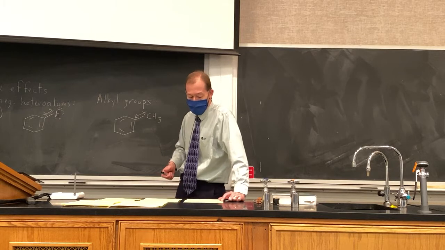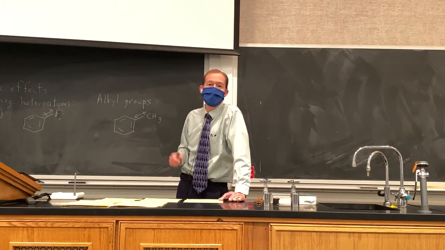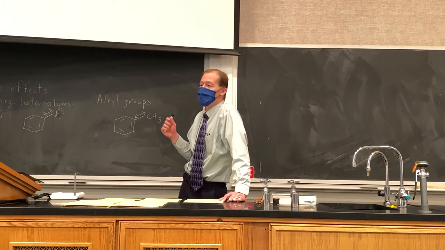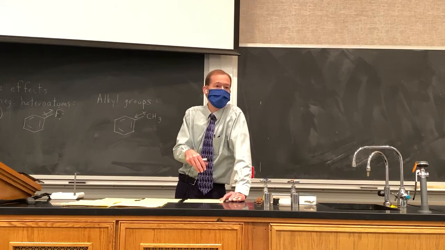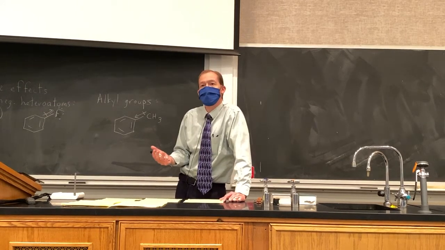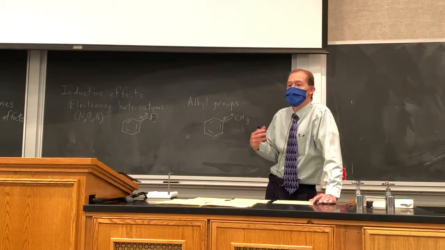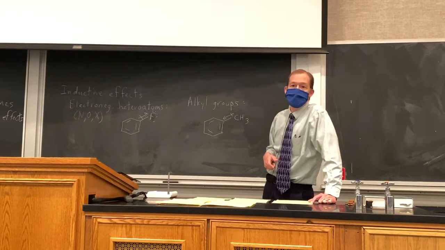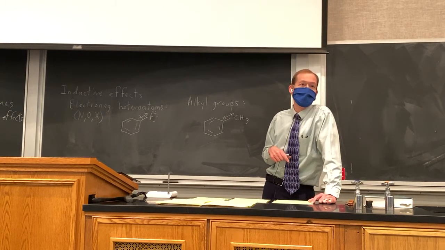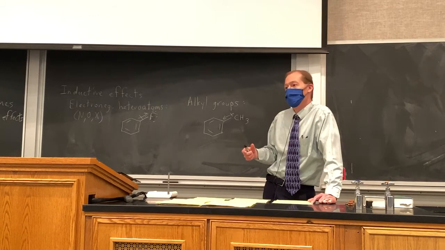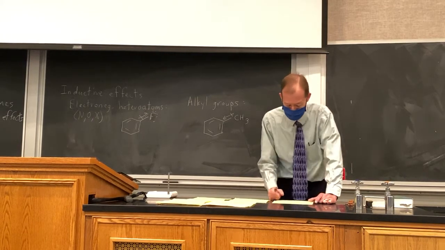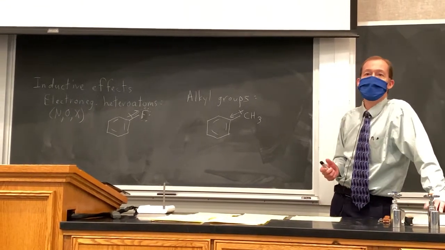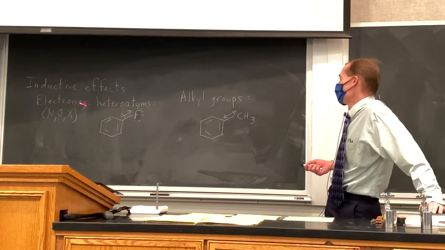So, to understand these effects, first we have to determine if our substituent on the benzene ring is an electron donating group or an electron withdrawing group, because that's going to impact these activating and deactivating effects as well as the directing effects. And there are 2 ways that substituents can donate or withdraw electrons, and that is induction as well as resonance. So let's look at those effects separately, and I've drawn a couple of them for you on the board already.